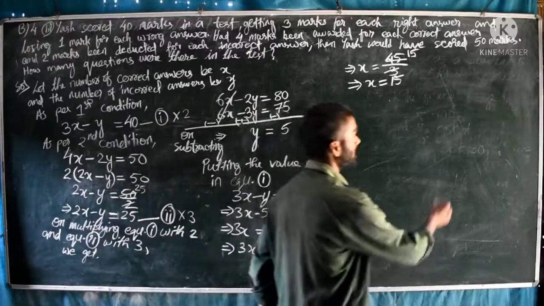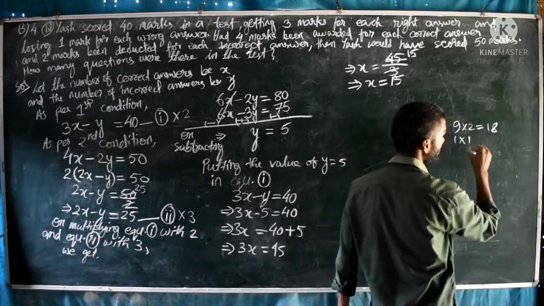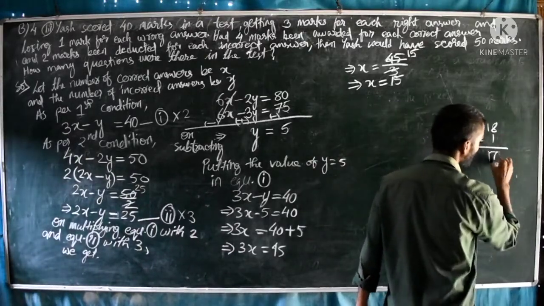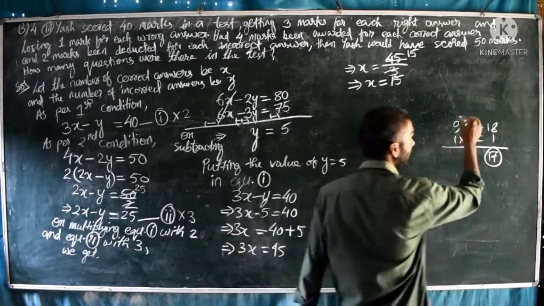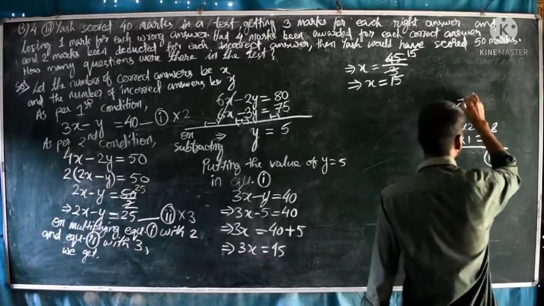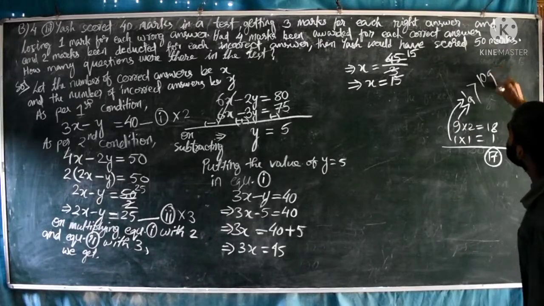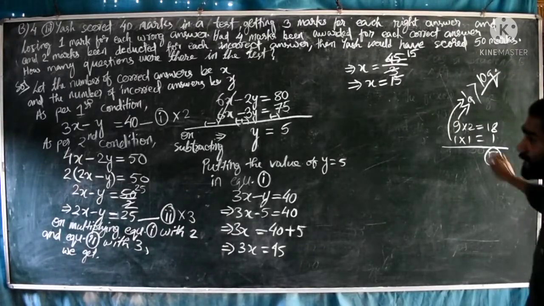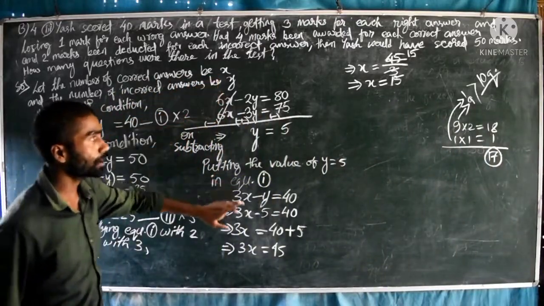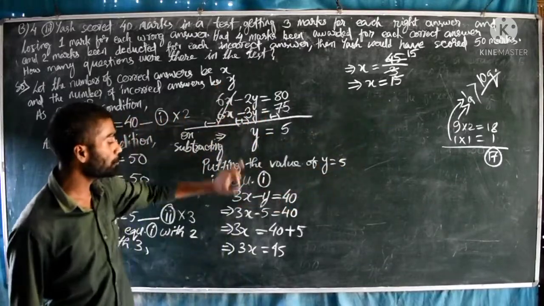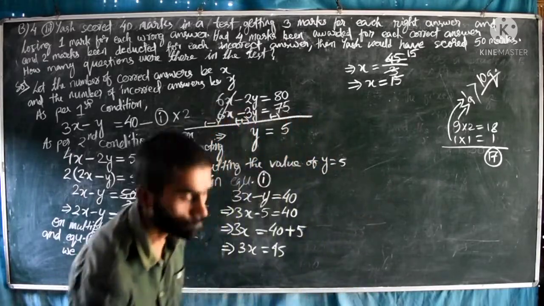Just now I have told you about the example like 9 into 2 it is equal to 18. Again one incorrect answer you got deducted 1 mark. That means you got a total of 17 marks. Now how many questions were there? That means 9 and then this 1. Total it is 9, again 1, that is 10. Total 10 questions were there in the test. In the same way we will do here also, for x whatever value we got, and for y whatever value we got, we will add them. Then we will get the total number of questions.